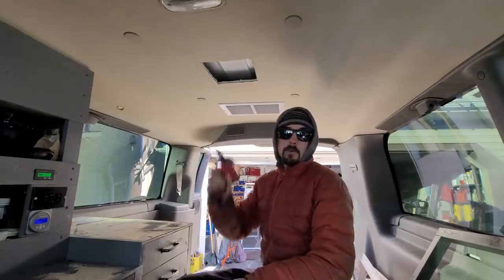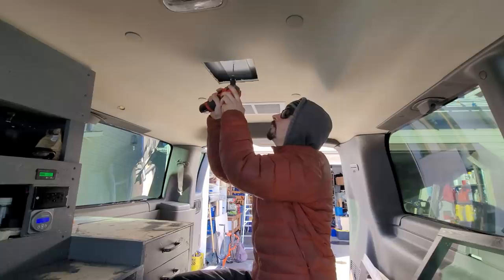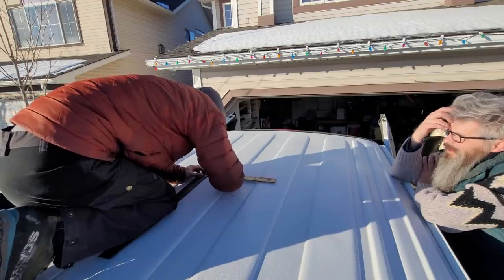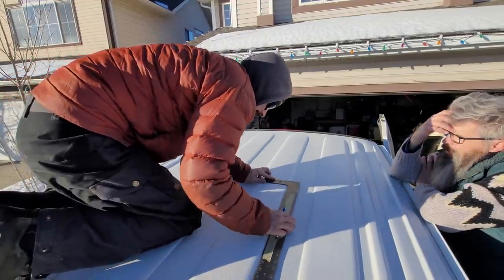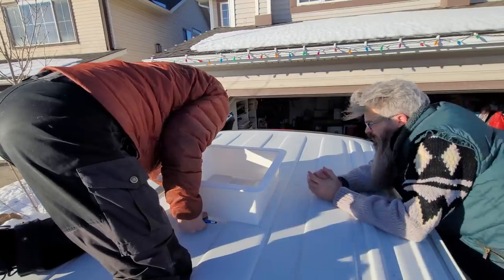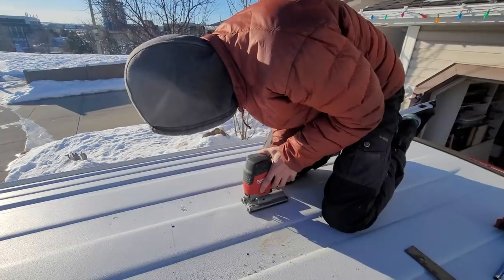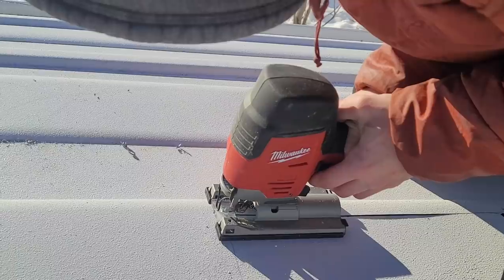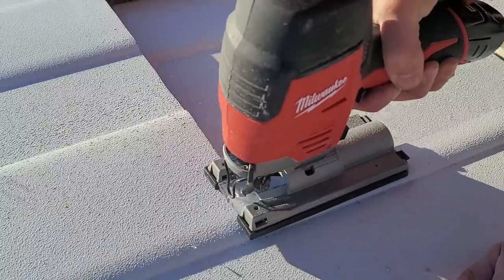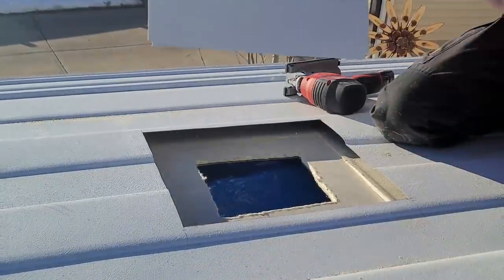Okay, here we go. I'm just going to drill a hole up through here so I can get a rough idea up top, and we'll do all the measuring from there. There it is. All right.